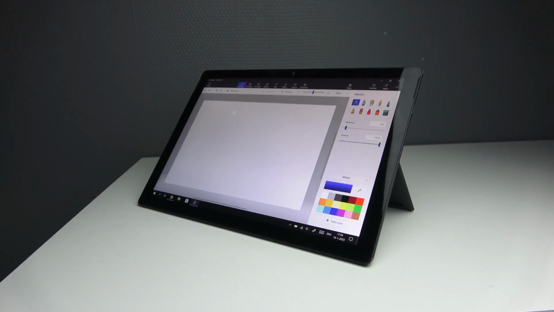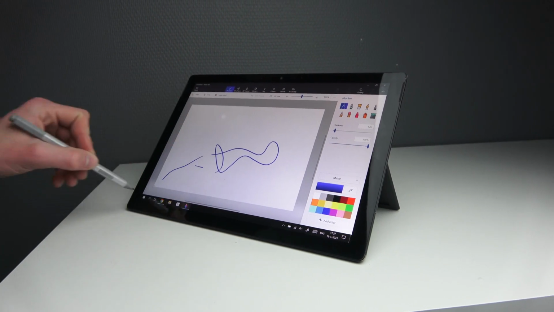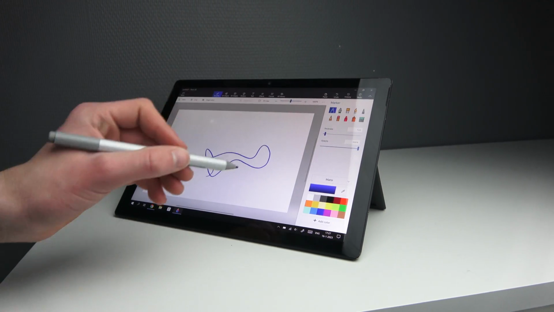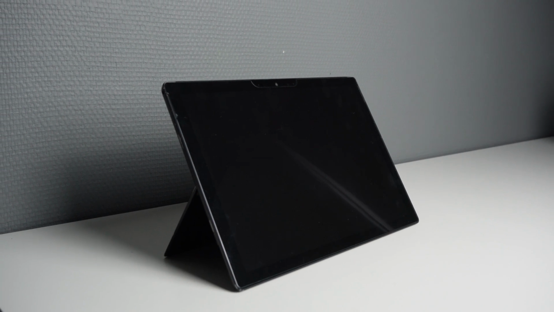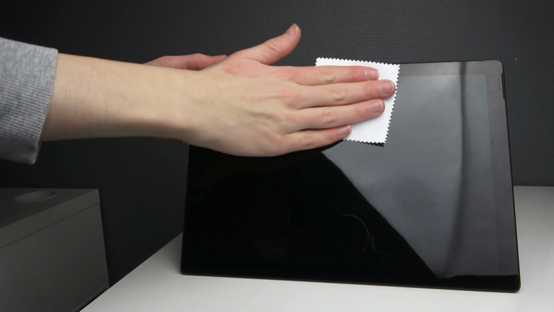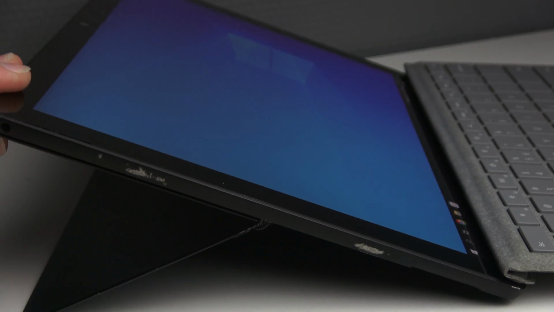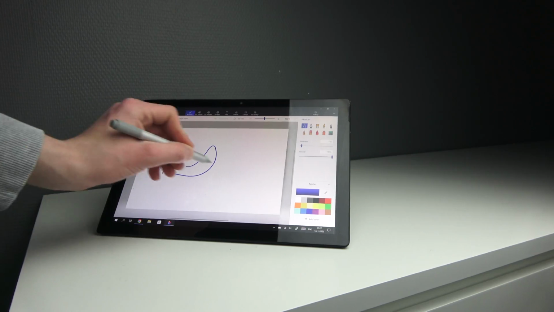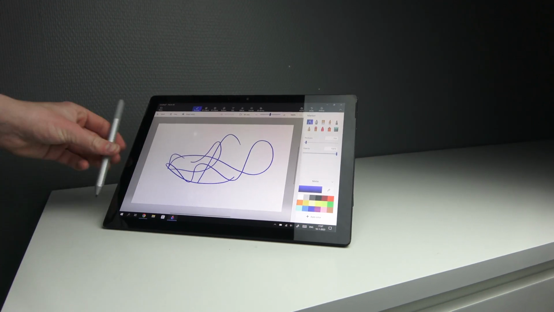It's of course a tablet, so it supports touch, but you can also use the Microsoft Surface Pen, so that's nice if you like to draw. One thing that I dislike is that the oleophobic coating on the screen isn't that good. So that means that if you touch the screen, you will get fingerprints on it pretty easily. So you need to clean the device often so you don't get fingerprints on it. However, with the hinge, you can put the screen low, so I think this is a great tablet if you want to use it for drawing.